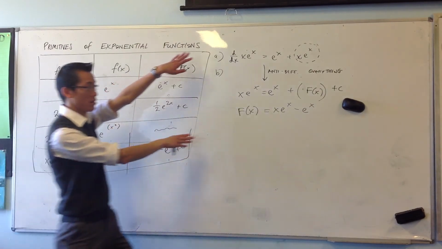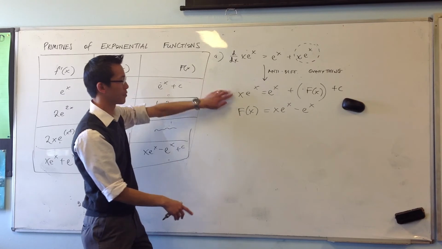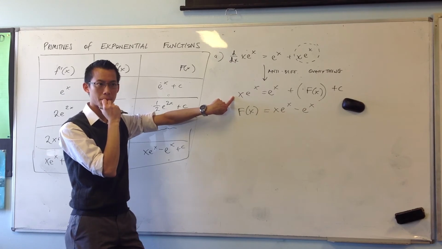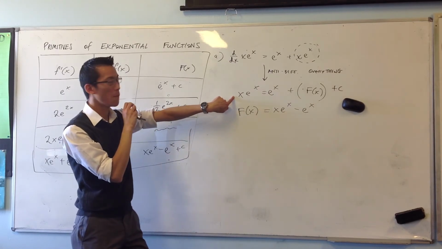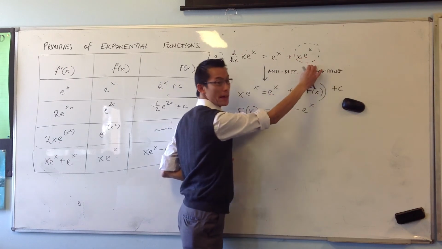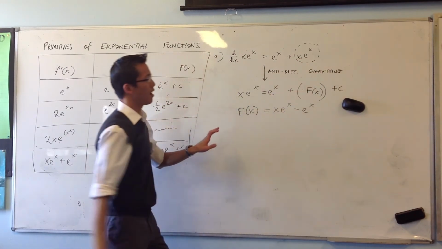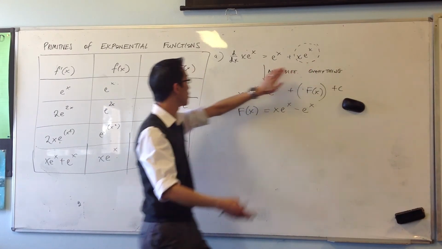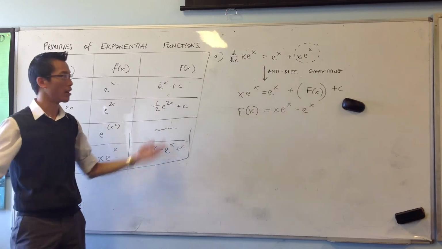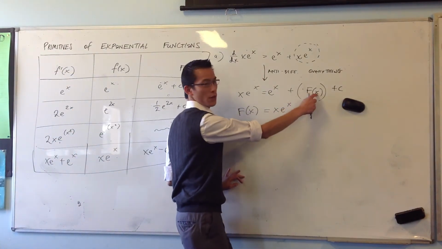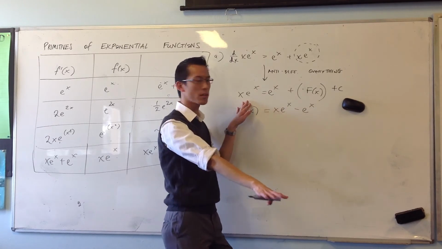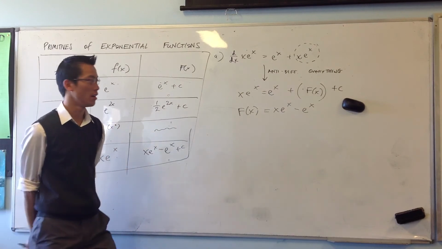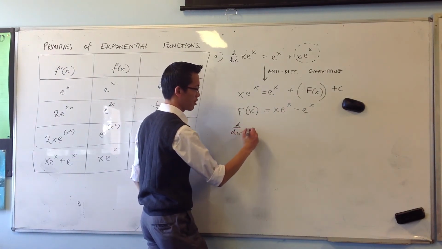Which step do you want me to explain? When I'm doing this, when you anti-differentiate everything, that's supposed to give you x e to the x. I'm anti-differentiating each term independently. So I dealt with these two because I know what they will turn into. I didn't know what this would turn into, but I gave it a name, capital F, whatever it is. But then when I found capital F is over here, and these two are already dealt with, all I need to do is rearrange a little bit and get capital F on its own. I just changed the subject. That's all I did. And I can test it out by differentiating.